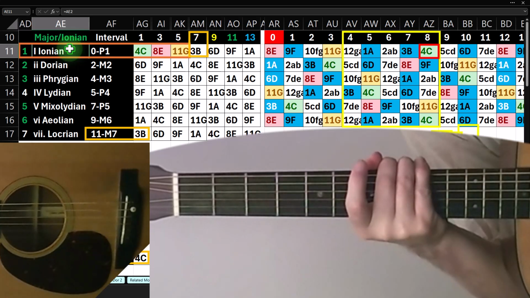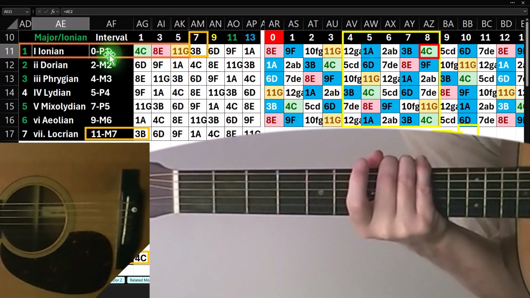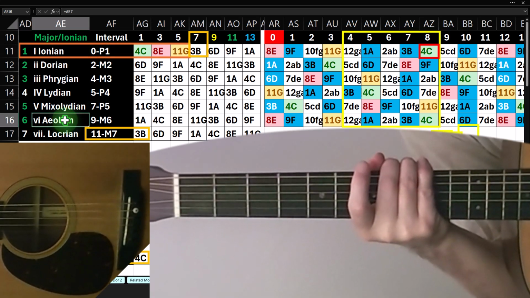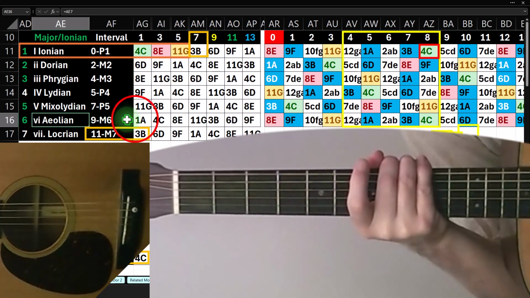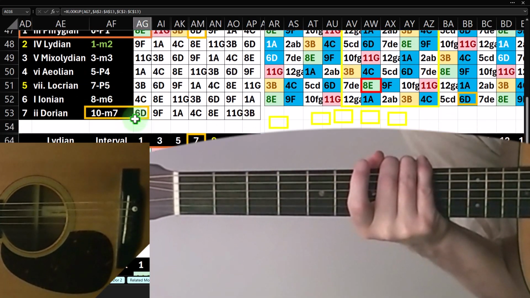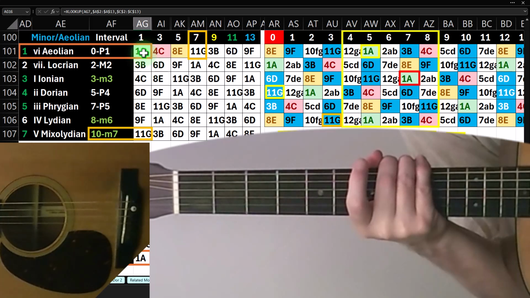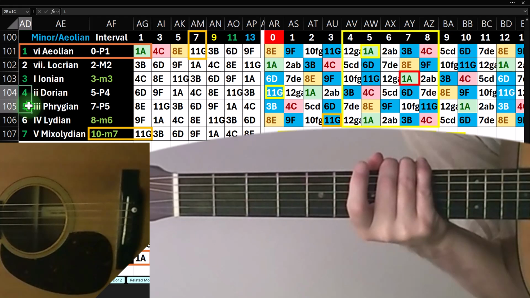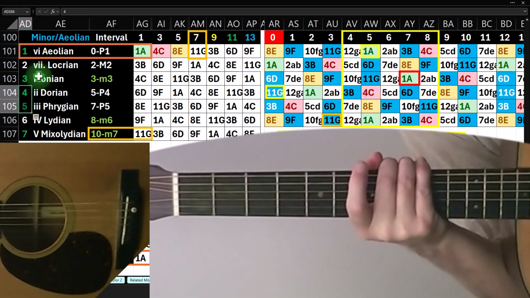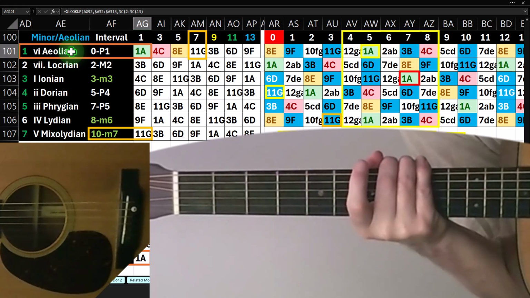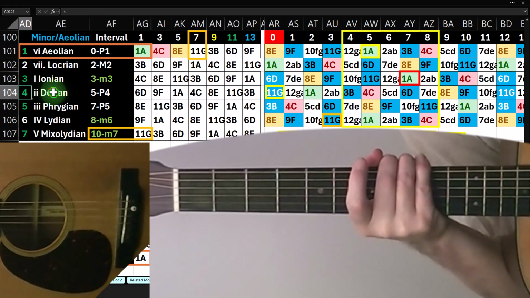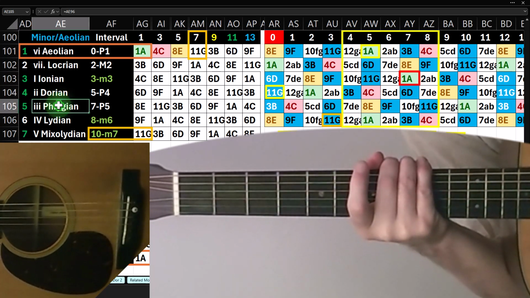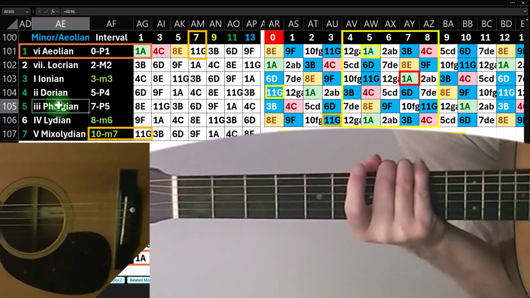But remember, if I'm going from the 1, 4, 5 in a major key, and then I want to play in some other mode like the Aeolian, the next most popular, which is the minor scale, I have to reorient, putting this A to the 1 usually is how we think of it, right? Now the A note is the 1, all the notes are the same, but now the 1, 4, 5 relative position is all minors. The 1 is now the minor, which is equivalent to what the 6 was before, the 4 is now what I would call absolute mode number 2, or the Dorian, and the 5th is absolute mode number 3.